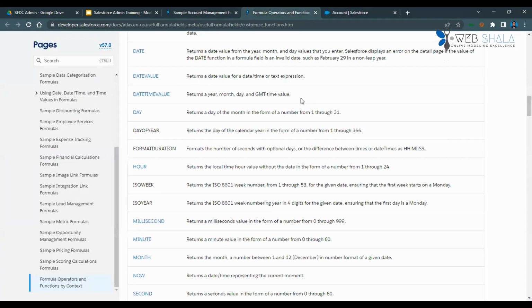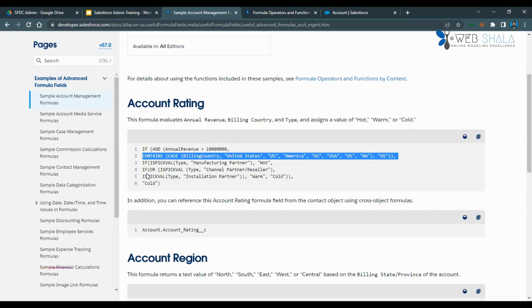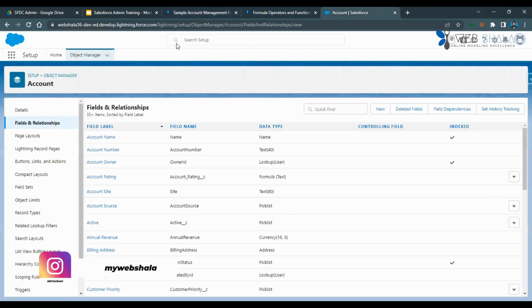Two scenarios should also work fine based on the formula. So this is how we use the IF condition with contains. Whenever it contains this particular thing, then only the picklist value is matched and it will run. So let's see if the formula is working fine or not.